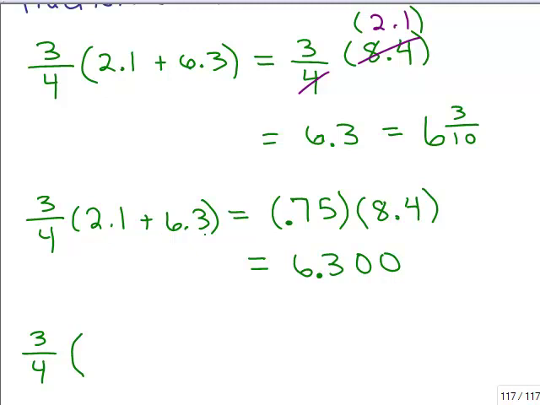We have 2.1 plus 6.3. Another way of doing this is simply writing everything in terms of fractions. So 2.1 could either be written as 21/10 or 2 and 1/10. I'm going to go ahead and just write 21/10. And 6.3 could be written as 63/10. So this is a way of just putting everything in terms of fractions. So I would still need to add inside the parenthesis, so that will give me 84/10.